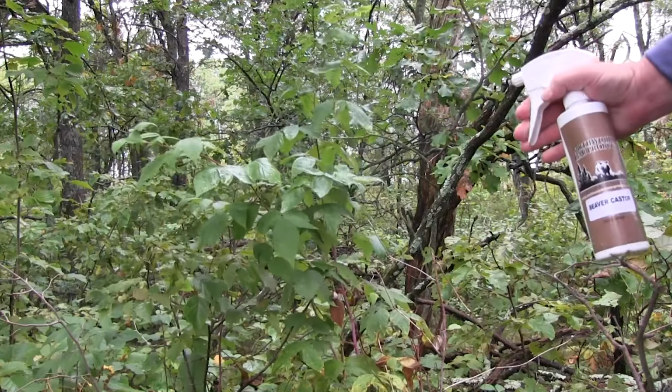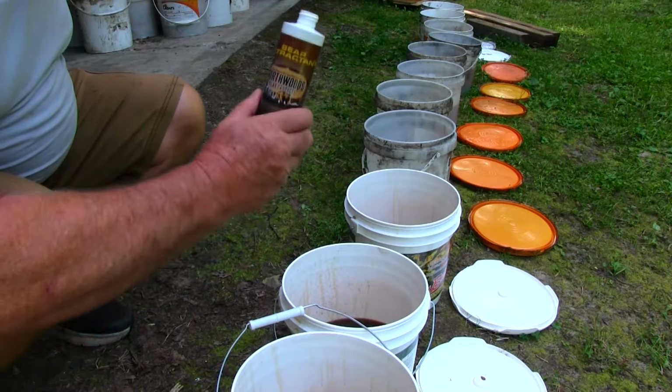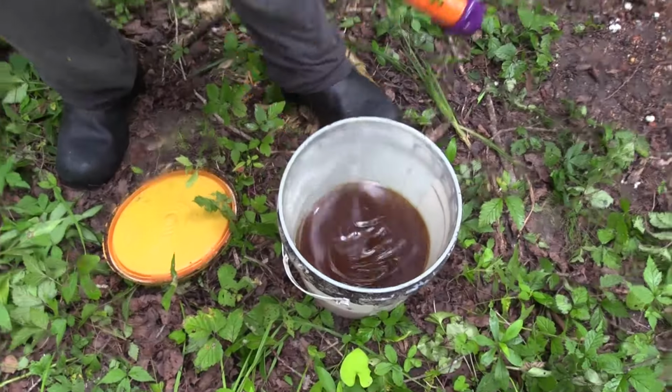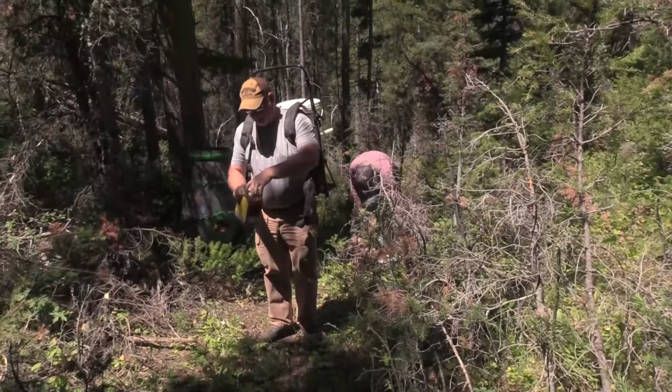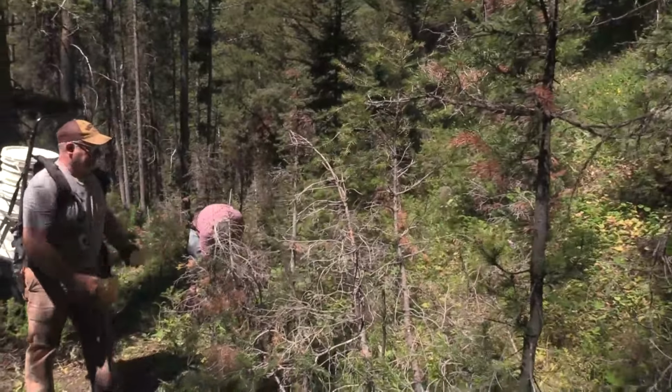And of course, one of the biggest keys to getting bears to find the bait is using the right lures. And there are great commercial sprays nowadays that really work well. They're convenient. I start all my baits with Gold Rush, and it is a very powerful butterscotch kind of smell that you can mix with used fryer oil. If you take this cooking oil, put a little bit of Gold Rush in it, and just mix it up good, spray it around the trees, throw it around the bait and so forth. It really, really works good for opening a bait. I just know those bears can smell it from long, long ways away, and it's good enough smell that they'll go, I just have to go find out the source of that.